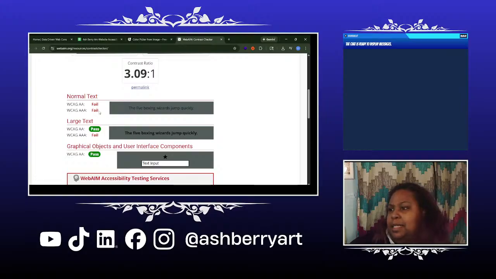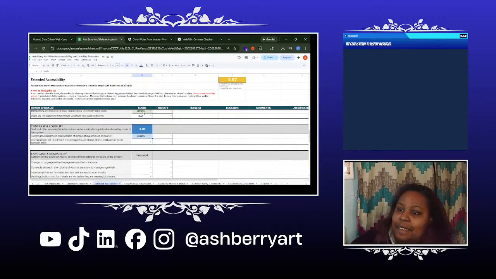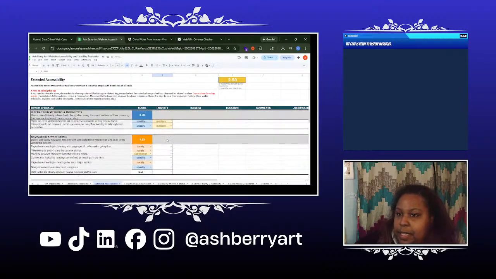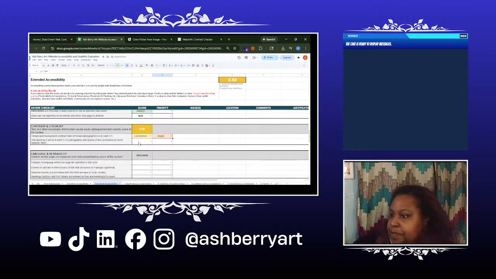I do not pass it though for the basic guidelines. So overall, that to me says, actually, I'm going to change that comment to sometimes and make the priority major in my opinion, because I just need to change that background.